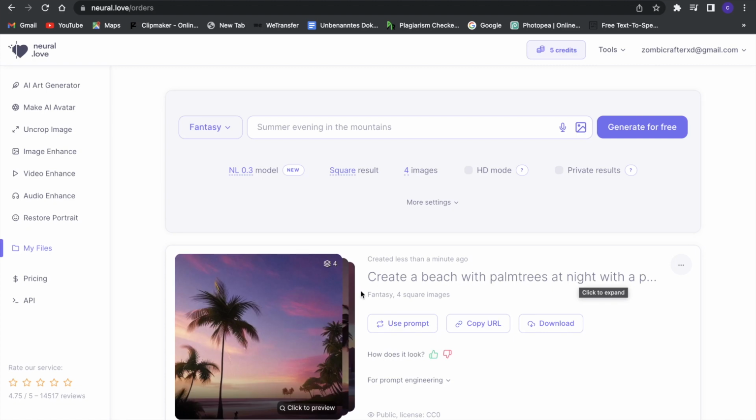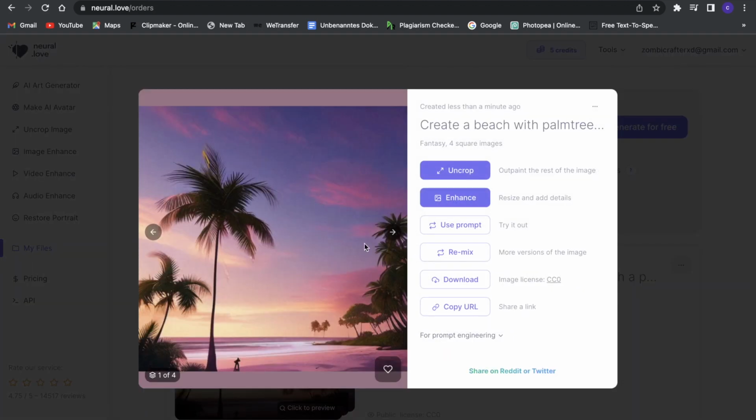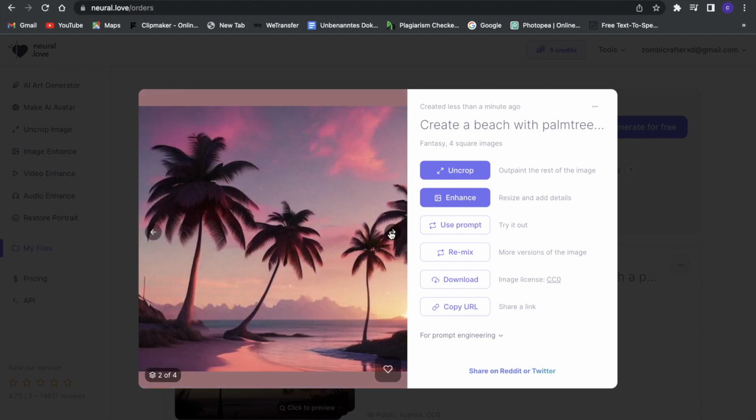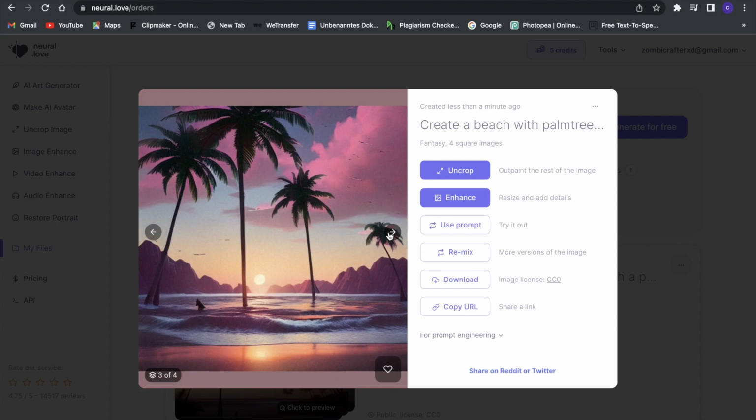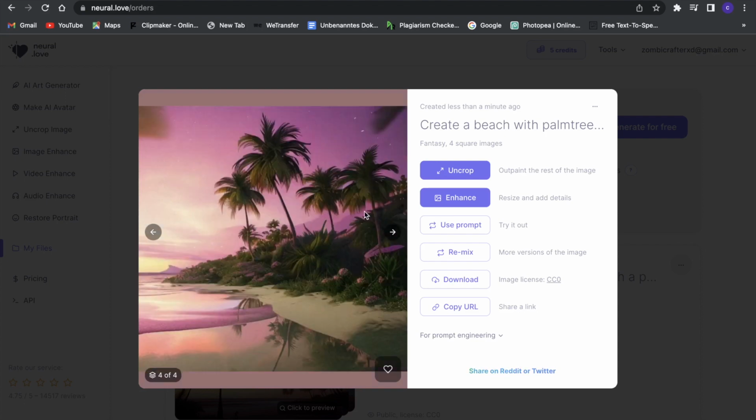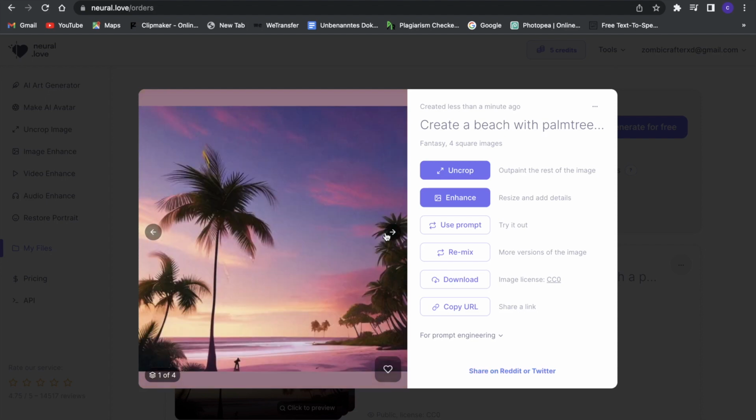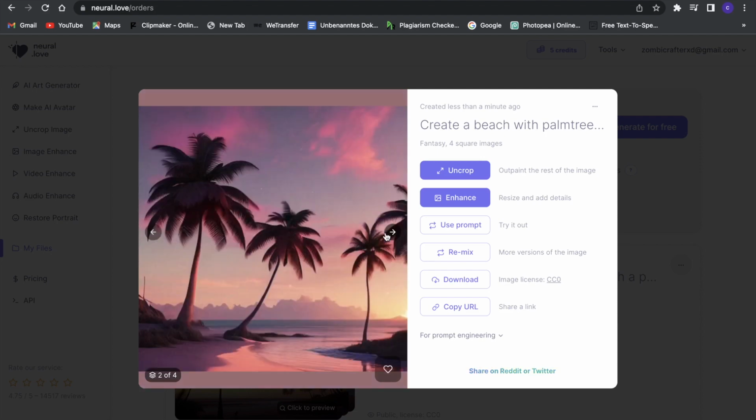And as you guys can see, it has generated our AI art. This is the first image, which looks really great. Then this is another one. I think this looks so good. And here's also another one. And I really like all of these pictures. This is another great one. And this one is also great too. So yeah, these are a lot of different pictures you can use. And I really like this.